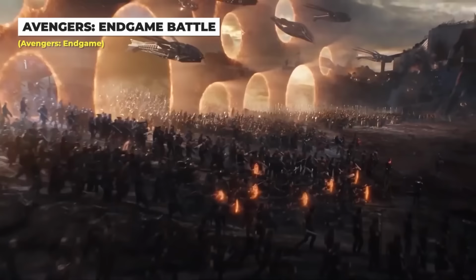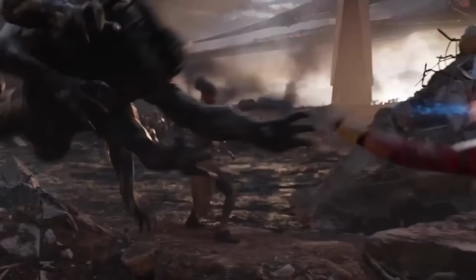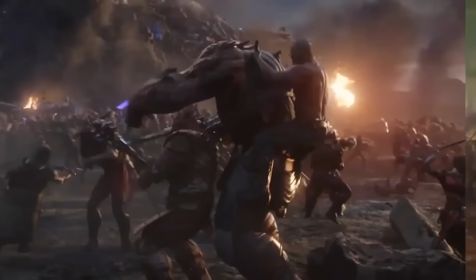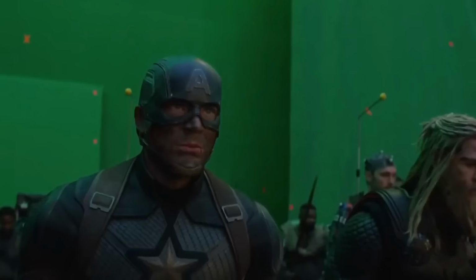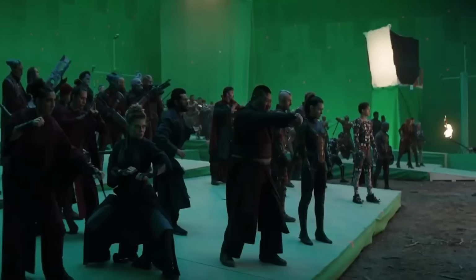Yeah, that makes sense. The final battle was much less anticlimactic behind the scenes than on screen. The majority of the time, the cast wasn't even on set with one another at the same time. The day where the Avengers charged was when they had the most people on set, and even that pales in comparison to all the digital enemies we saw in the final cut. If you look closely, you'll see the Avenger army charged into a green screen.